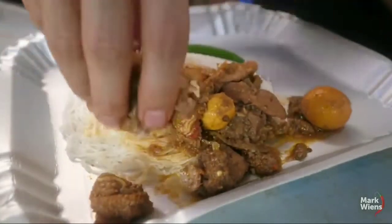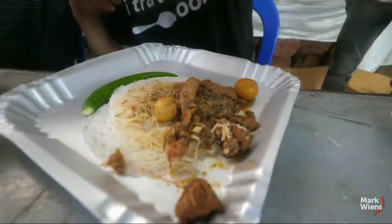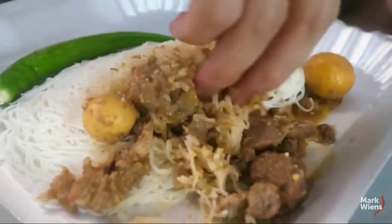This is the chicken parts curry that we saw them making — some of the ovary eggs, there are some wobbly bits. It's all the parts of the chicken, all the innards, and that just smells unbelievable. The local name is Idi Appam — that's a Kerala main staple. Oh wow, the taste of that. It has like a sour lime taste, and the ginger and garlic. The ginger garlic paste in there is so well pronounced. You immediately taste the spice. The gravy is just insane.